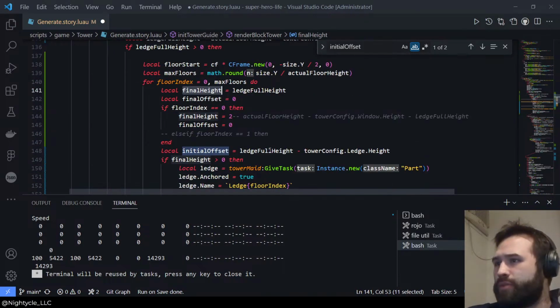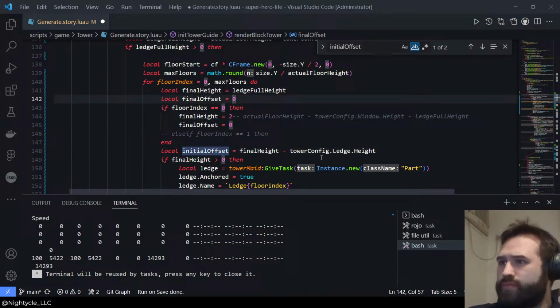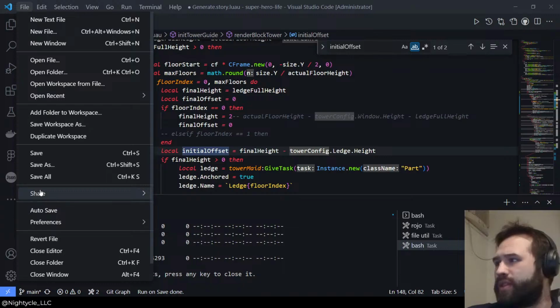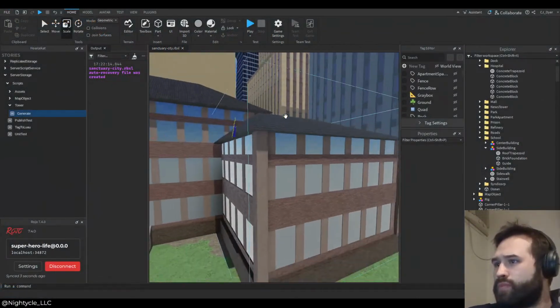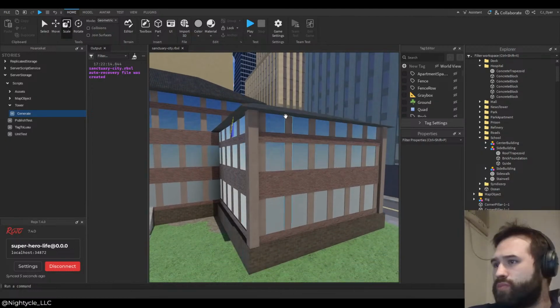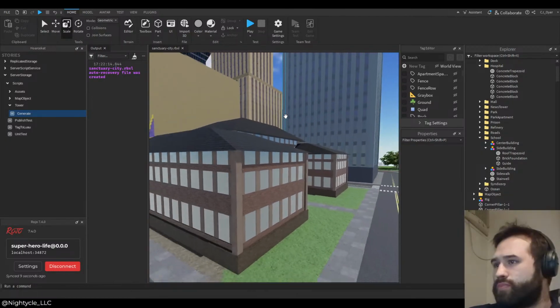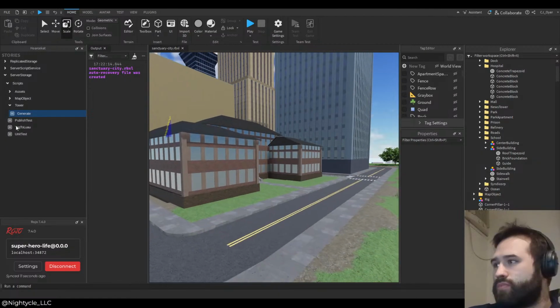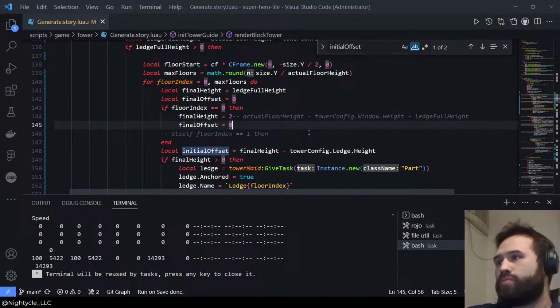And we need to replace that with this final height thing, right? Hmm.